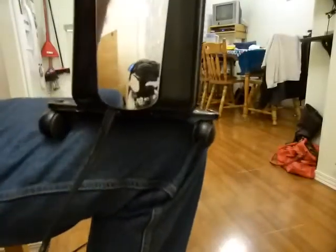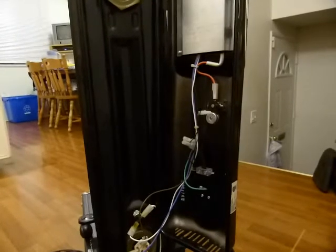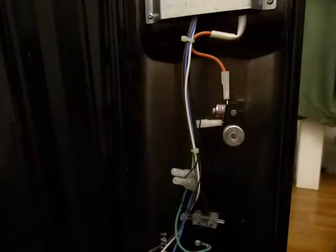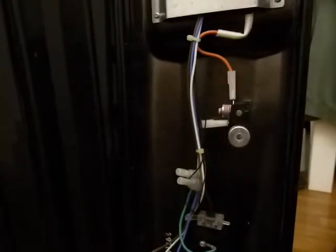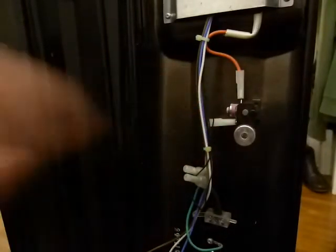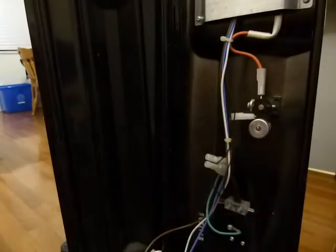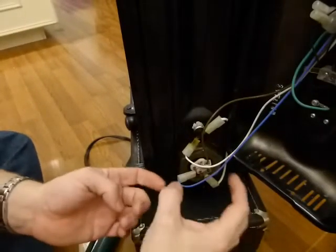Inside we've got a tip-over sensor here, which must be checked to make sure it's actually functioning — it's a gravity-fed switch. I have to make sure there is continuity in its vertical position, just checking for continuity with a beep. The heater elements are plugged in here and seem to be alright.